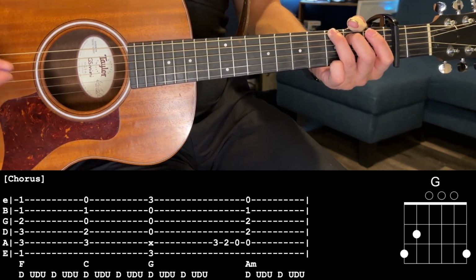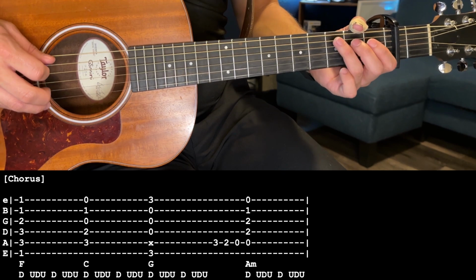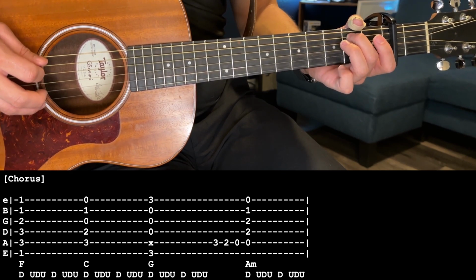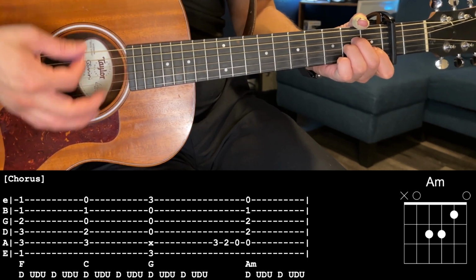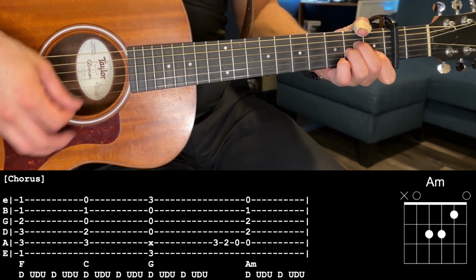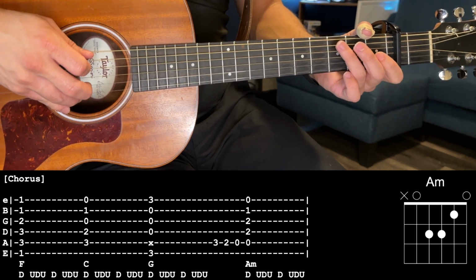Now before we switch to our next chord, we're going to do a little walk down. You're going to pluck 3rd fret A, 2nd fret A, open A, and then we're going to strum an A minor 2 times. So it's going to go.